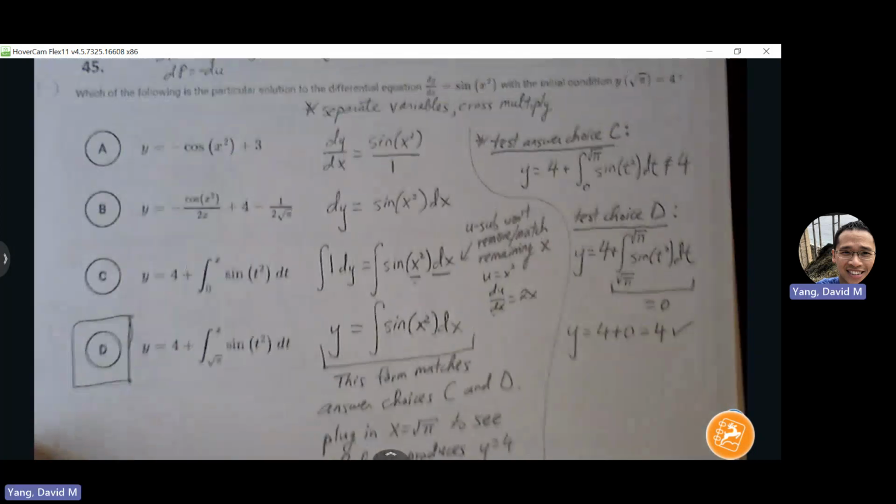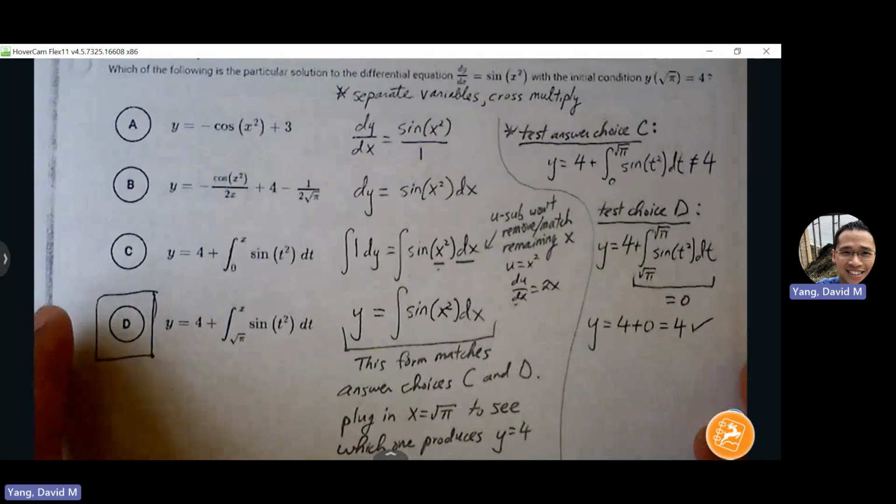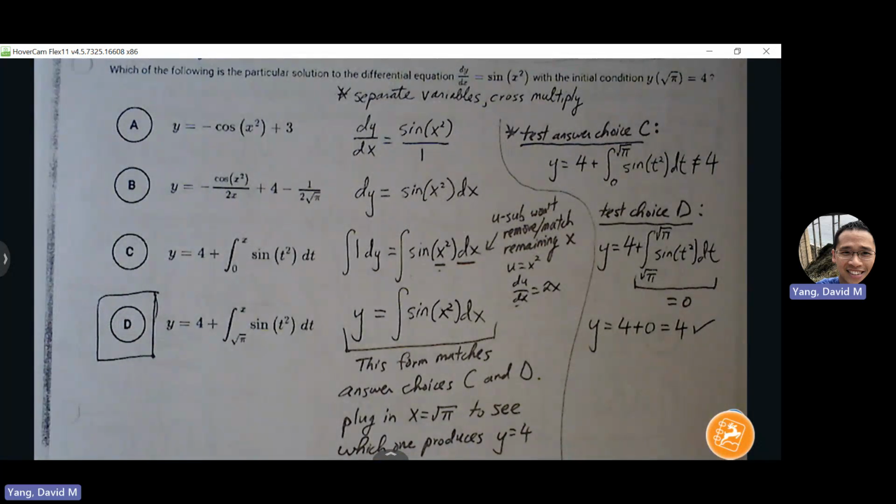Okay, 45. Notice this is one of those problems where you may be solving the differential equation, which is all fine and good, but you almost want to pay attention to your answer choices, because your answer choices may not be solving it all the way. It may be representing your answer in a form that is half complete. So whenever you do a multiple choice problem, always keep looking back at your answer choices and make sure that you haven't bypassed the solution.